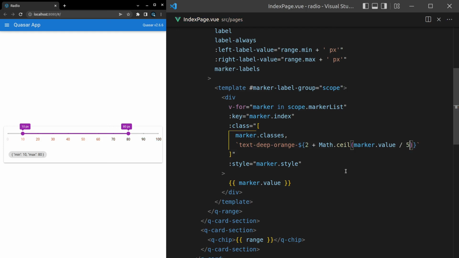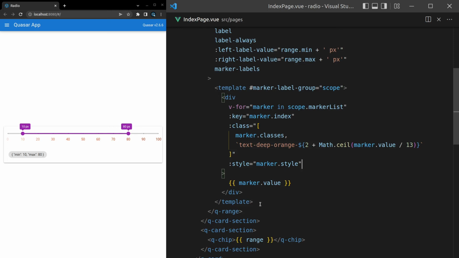So if I go 5 there, notice that once we get to 40, it doesn't really work anymore. So I can make this number bigger, and let's go all the way up to 13. And the reason I knew that was 13 is because I figured it out earlier. So now it's 0, which is going to be the lightest possible color, which in this case is going to be a 2. And then it gradually gets darker all the way through to 100. How unbelievably cool is that, that we get this awesome flexibility using Quasar's range component?